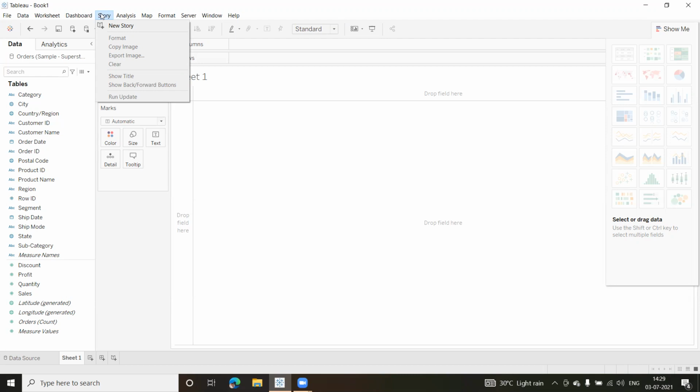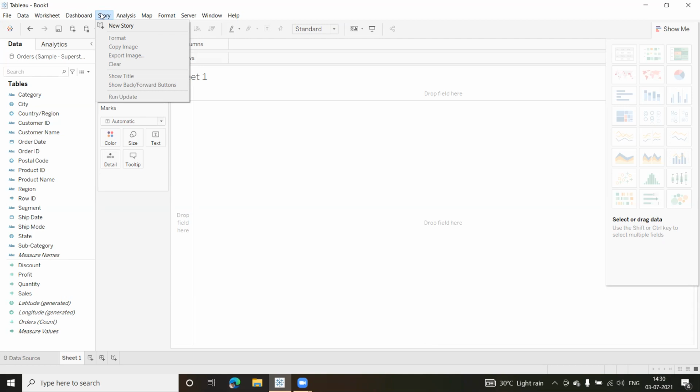So the data source which we have gets updated, and my story will also get updated in a way. I can also export the image of the story, and it can be shared. Format is again to set the layout in terms of the colors and the selection of the story. That can also be done using the format option.